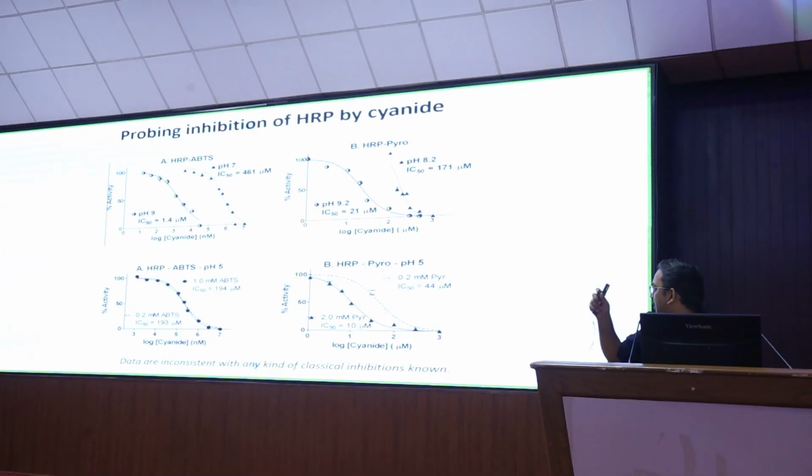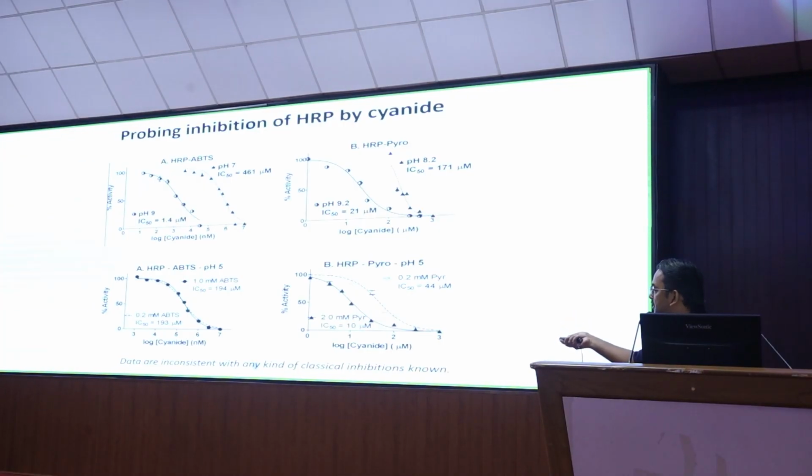Further, Vivian has actually talked about it yesterday, so I will not spend much time over here. One very strong observation, let's talk about this, where you have pyrogallol as the substrate, and we are changing the concentration of the substrate. Here you have 2 millimolar substrate, so more substrate. To inhibit that, you need more inhibitor. What is the IC50 we are observing? We are observing 10 micromolar. Lesser substrate, you should need lesser inhibitor, but you actually need more. Just the opposite.